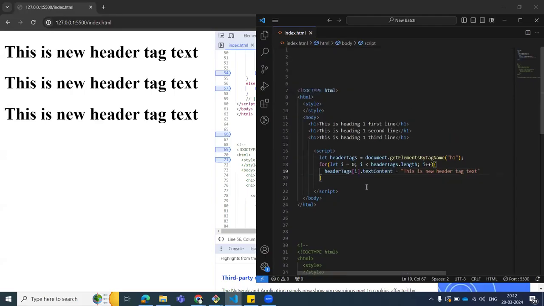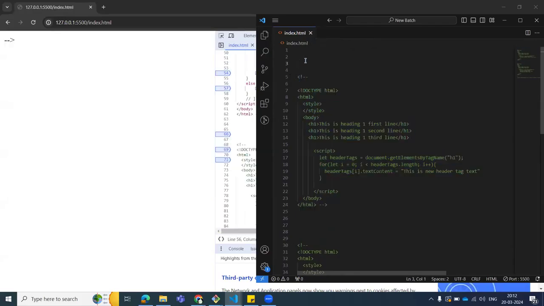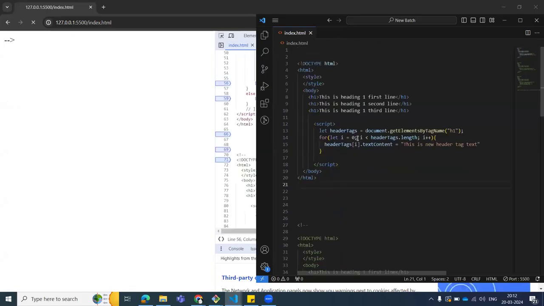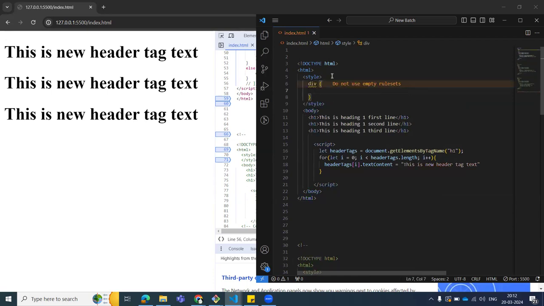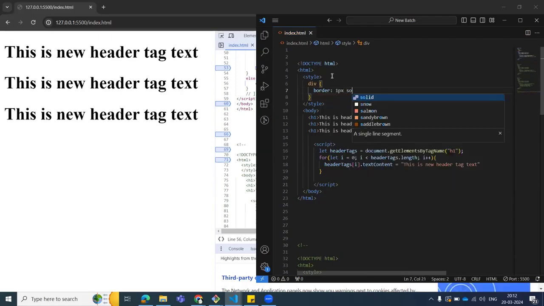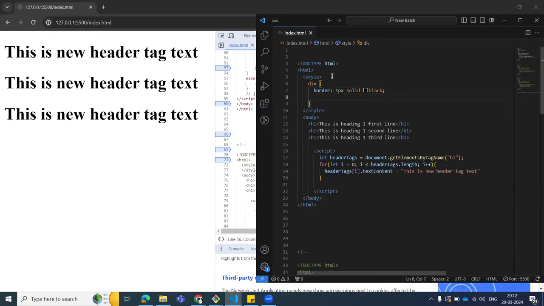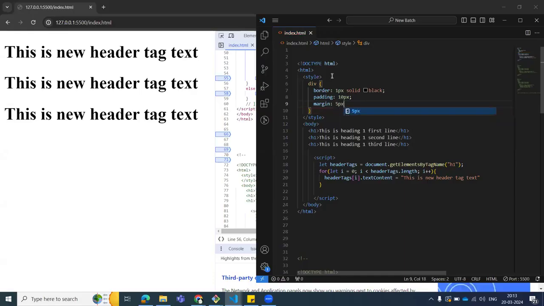Now in the style, I will add one division tag, where I have border 1 pixel solid black, padding 10 pixel, margin 5 pixel.